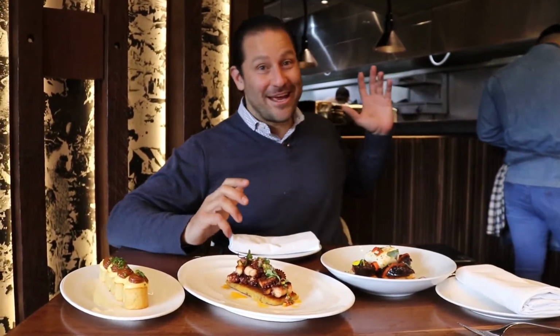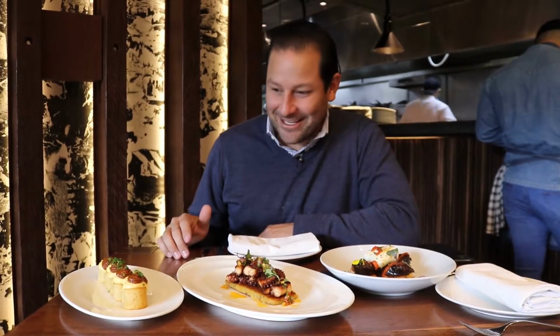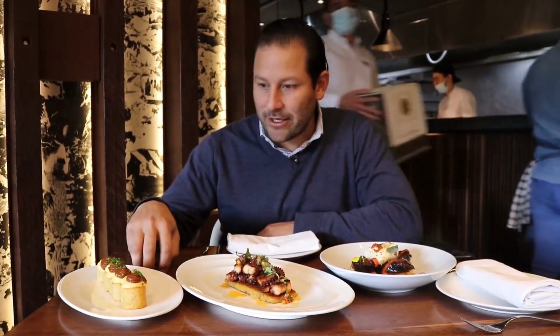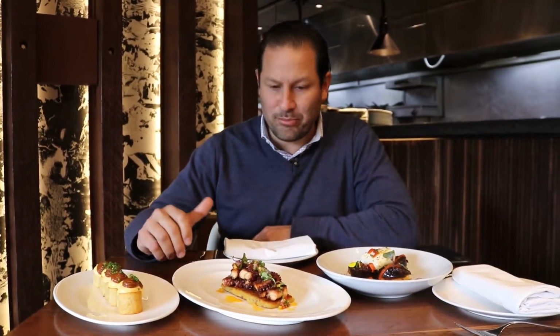So the delicious food, I was just smelling the flavors coming out of the kitchen right behind us. It's an absolute open kitchen. Chef Eduardo and Rory are killing it. I wasn't expecting this presentation at all. I was expecting, I don't know, something different. I know this place is a little more on the modern side, but it's a very unique presentation, very different, beautiful. The smells and aromas I'm getting are very particular, so I'm very curious to taste how everything tastes together. So I don't know, let's start.